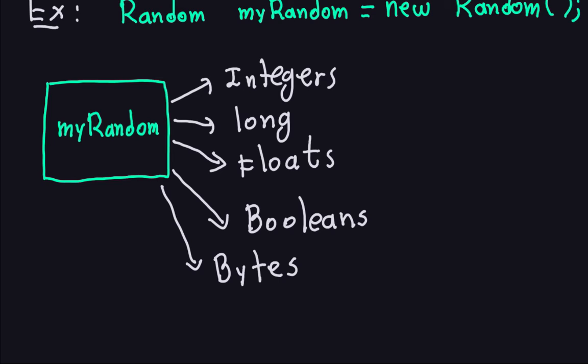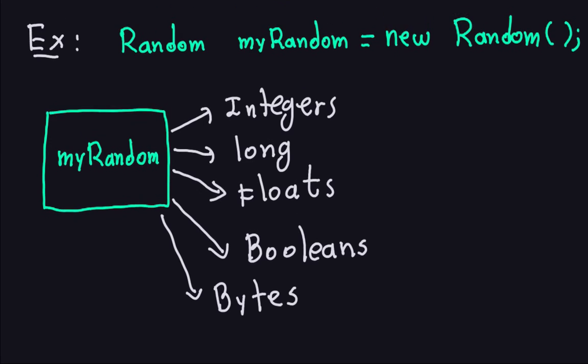I mentioned in the previous video that you can also produce chars with this, not directly. You will have to first produce a random integer, and with that you'll produce a char with the corresponding number. But directly you can do these kinds of things and a lot more. You can also produce streams with this, which is a new feature of Java. And so it has a lot of methods that you can use to produce random things. So let's see, for example, how this works with integers.